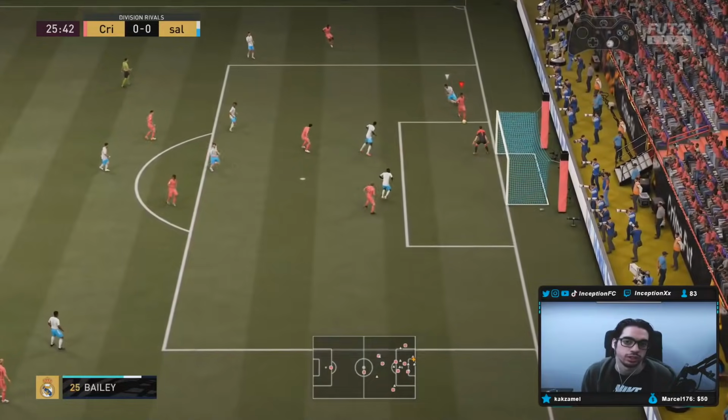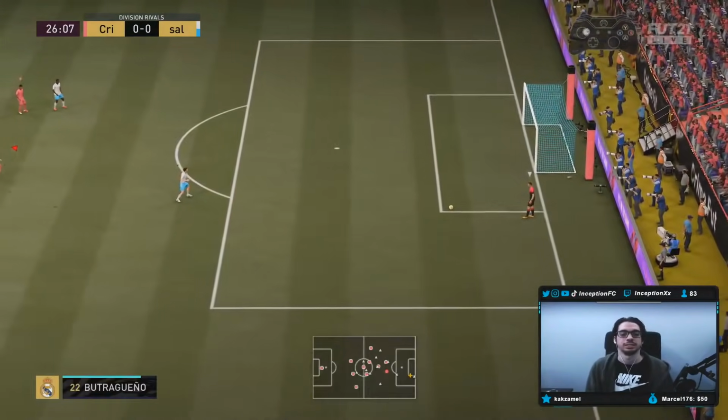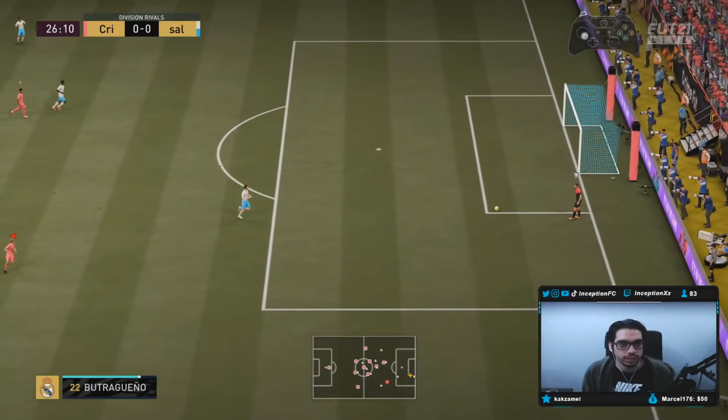Get the skill move off there. Ball roll, get the angle. And we miss. We miss with his weak foot there. Okay.